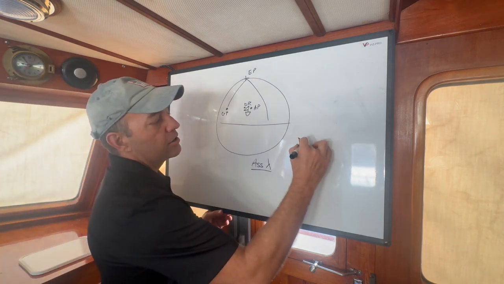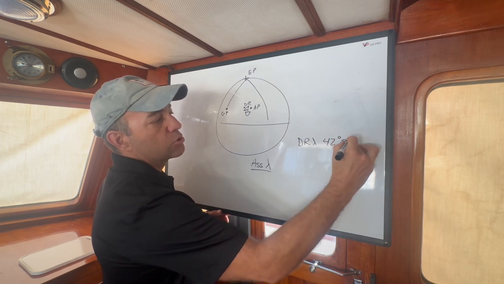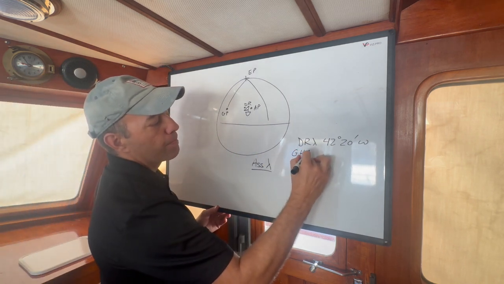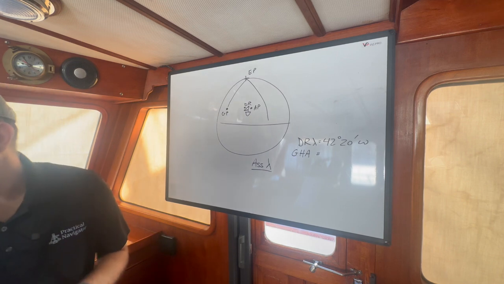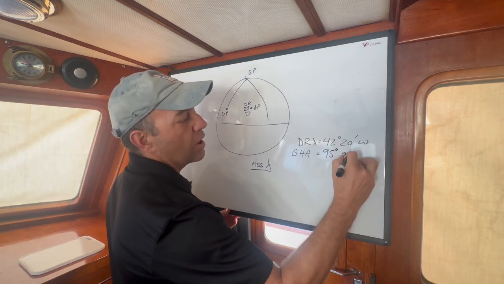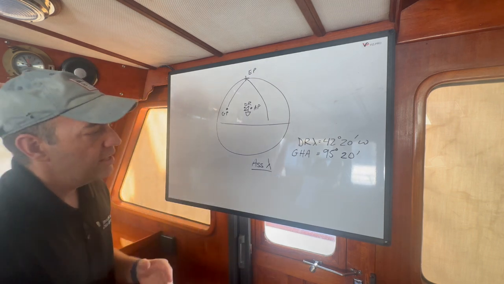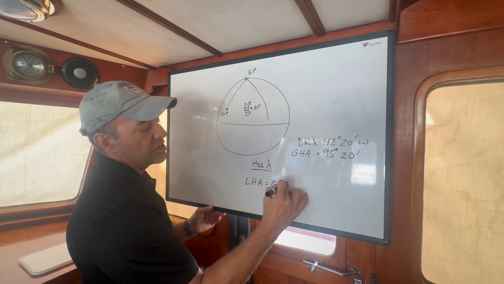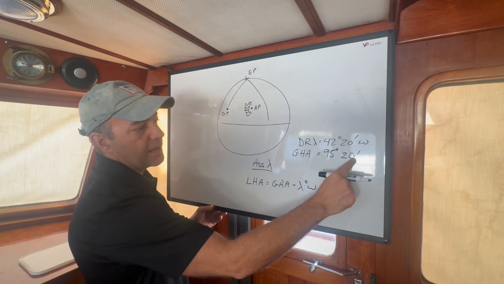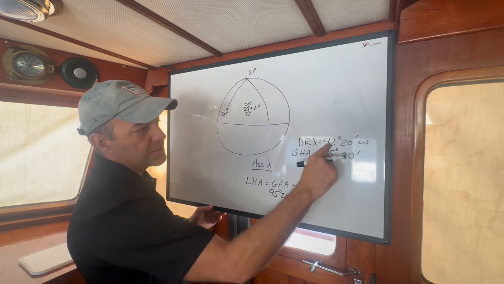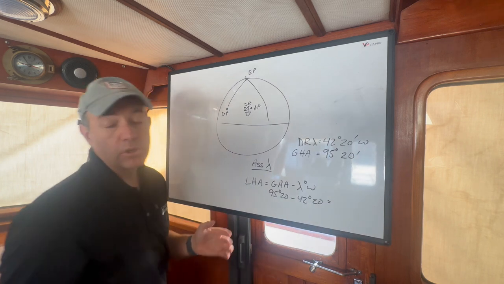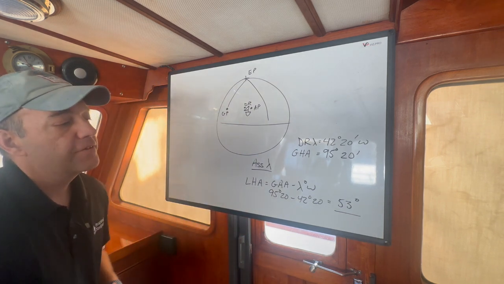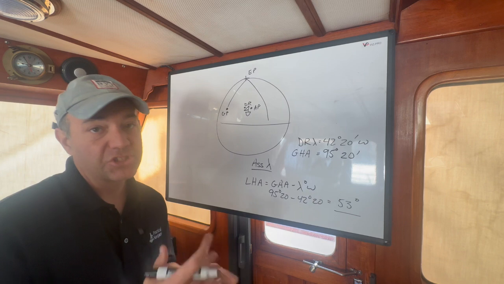So let's say that our DR longitude was like 42 degrees, 20 minutes west. So that's roughly where our DR longitude is. And if the GHA of the sun or whatever body we were using was 95 degrees and 20 minutes, then we need to calculate an LHA. We said that LHA in the Western Hemisphere was equal to GHA minus longitude west. So 95°20' minus 42°20' is going to equal our LHA of 53 degrees. So that's great. We've got a whole number of LHA. It matches exactly with our dead reckoning longitude, which really never happens.